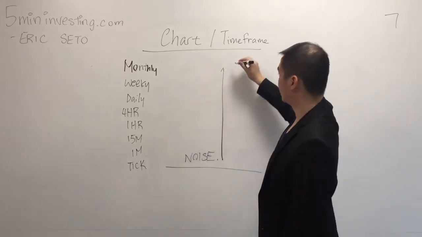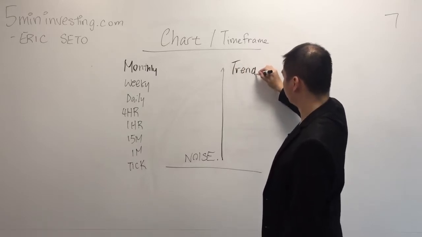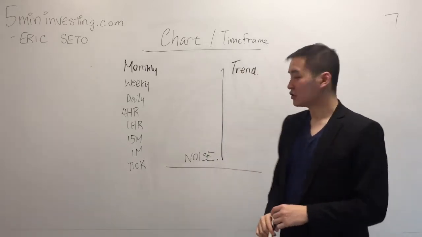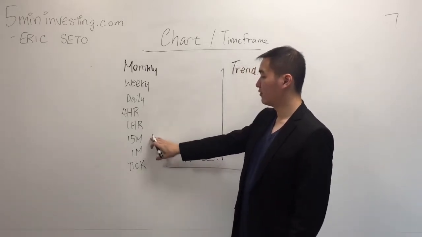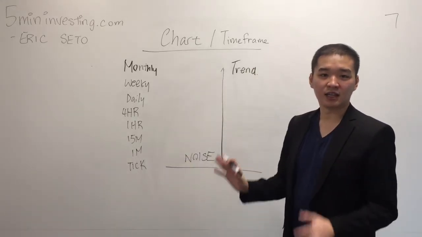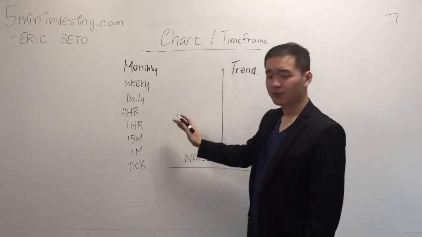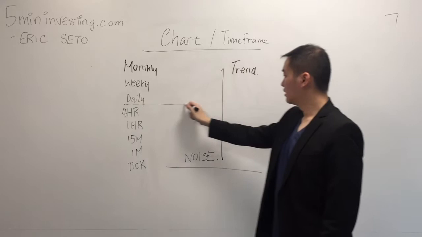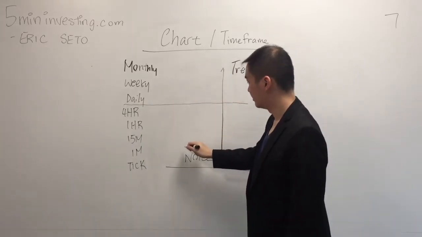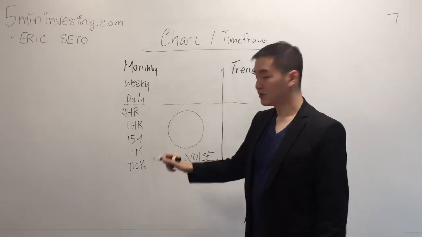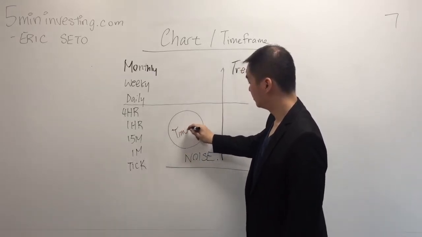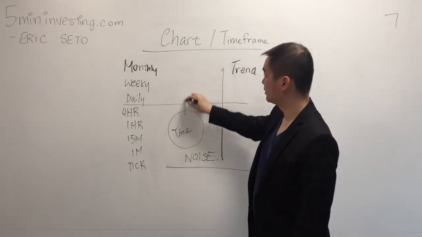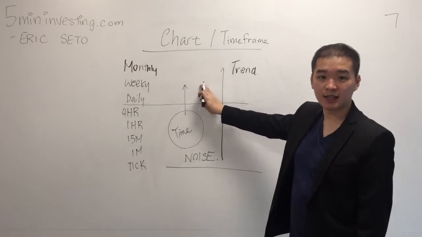In fact, I was struggling with this concept for many years because if you know my background, I started out as a day trader. So I would actually hang out at 1 minute, 15 minute, 1 hour chart, trying to make money, trying to make this work. But it is very noisy, very time consuming. So if you are hanging out in this area and you're spending a lot of time, you're frustrated, and you're not making money, then I would suggest you go up here, monthly and weekly charts.